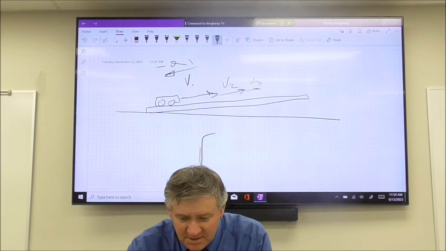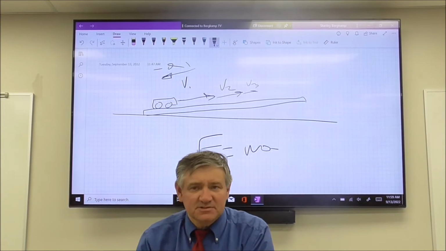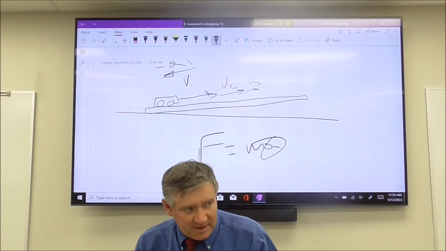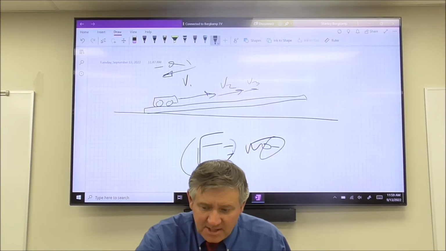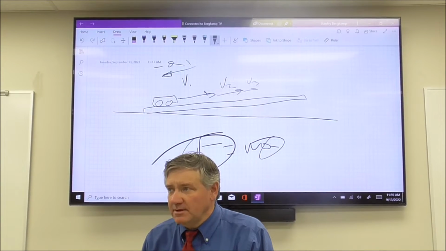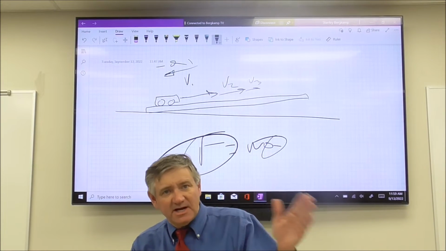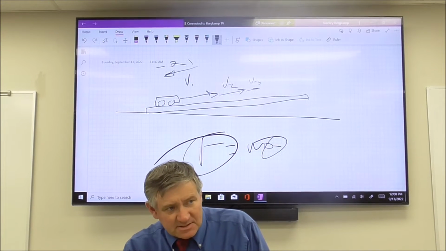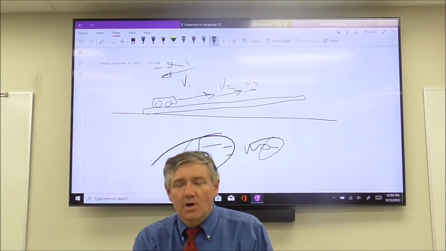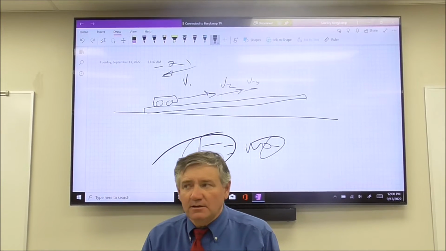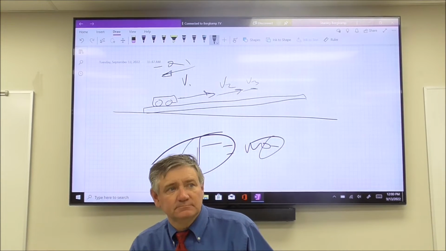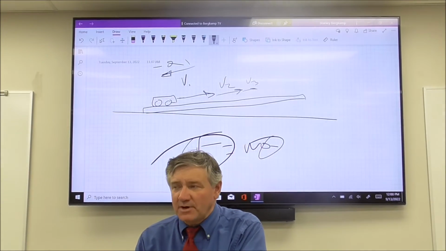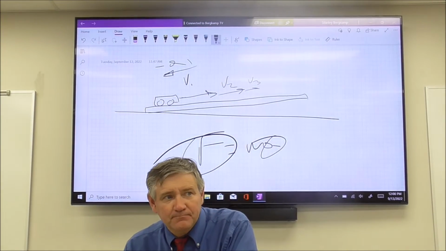Now, let's look at this in terms of, oddly enough, F equals ma. The only way you can change your acceleration vectors is if you change the force. So this goes, this Jedi stuff. Stop the force and watch. As soon as that cart leaves your hand, what's the only force acting on it? Gravity.